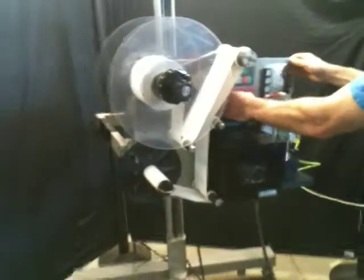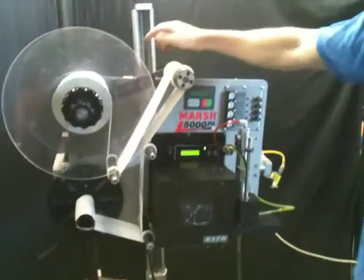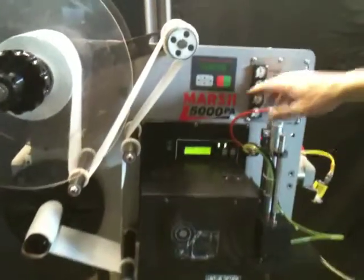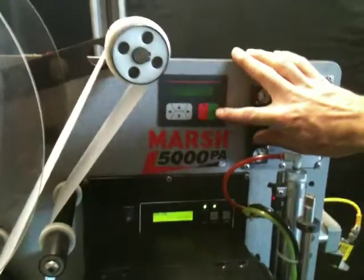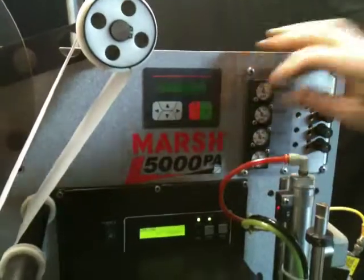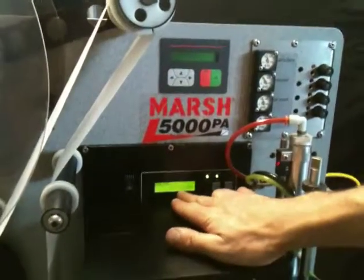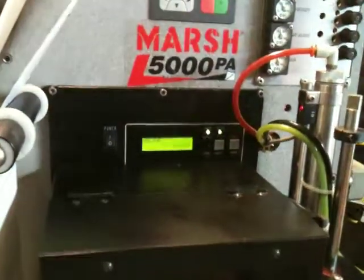All right, so we'll try this thing out. Unit turns on. The PLC boots up, and then you have to enable it by pressing the green button. As of now, there's no files in the print spool. It says zero. So we go over to the computer.